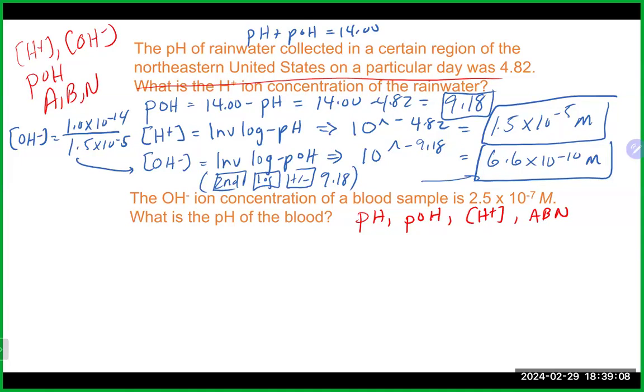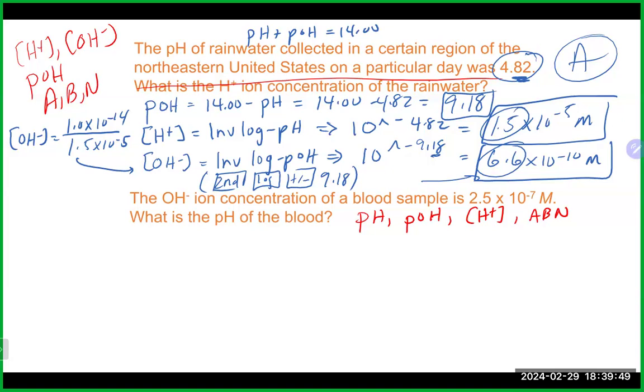Is this acidic, basic, or neutral, this one? We want to look at the pH, which is 4.82, and that's less than 7. So this is acidic, which I think it was talking about acidic rain almost. So that would make a little sense there. Question on any of those things there? Now, a couple of things. We had 2 decimal places there, which means when we got to our concentration, we had 2 significant figures. Same thing here, 2 significant figures from our 2 decimal places as well. Any questions on any of those things there?